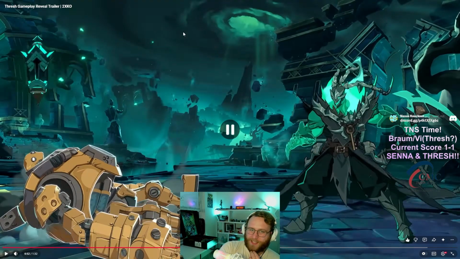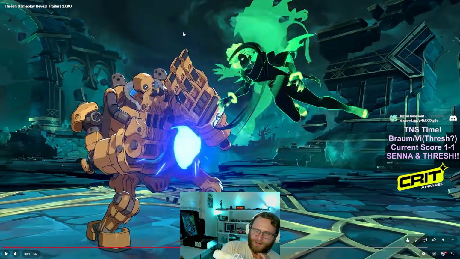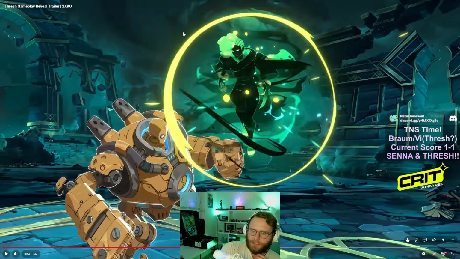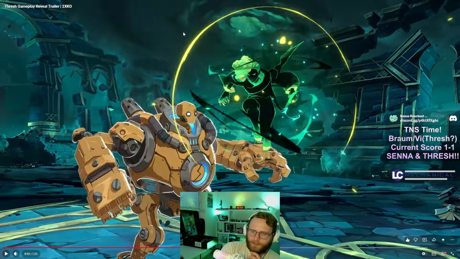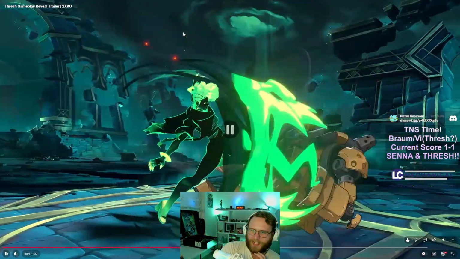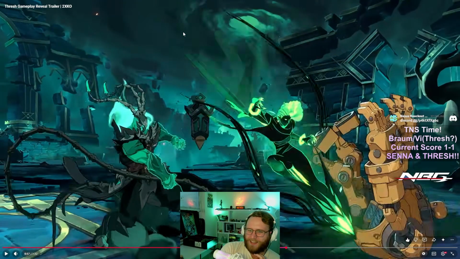J3H for the limit strike. Throws out the lantern for Oki. We see he's got the set play. I'm pretty sure the lantern tag has its own... Yeah, it has its own hit. No, it does not. But you get enough time. She gets medium, air dash, cross up JH. Fireball, sweep, 2H, tornado, bring him back.